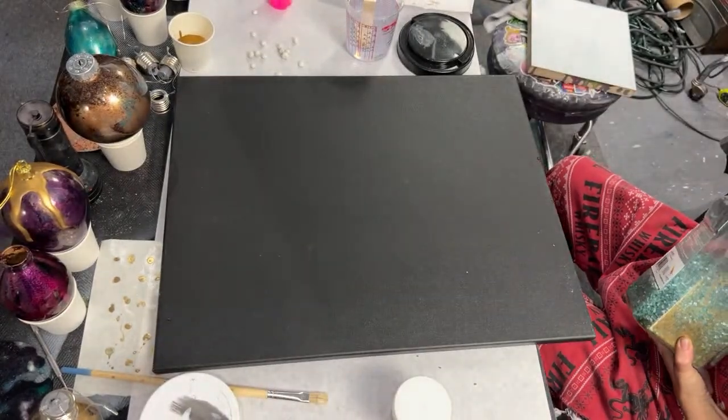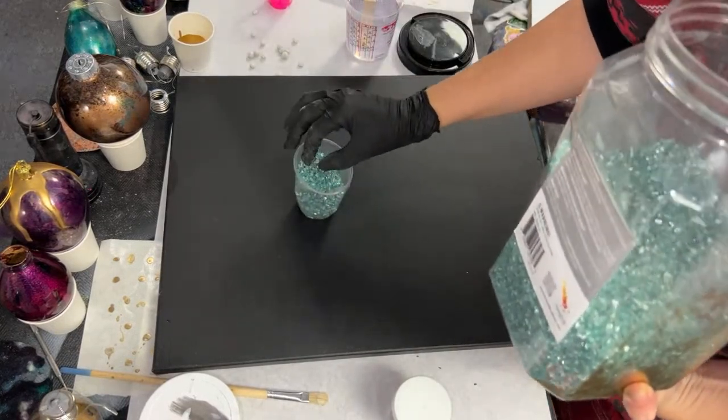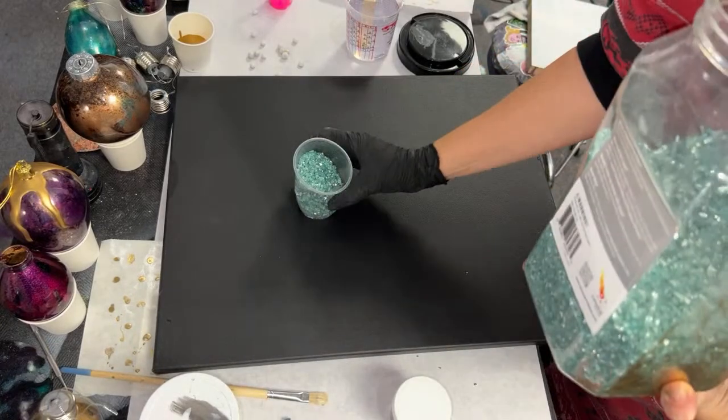I don't know if it's going to be a good idea, but we're going to find out together. Whoa. The blue piece in there. Cool, cool, cool.